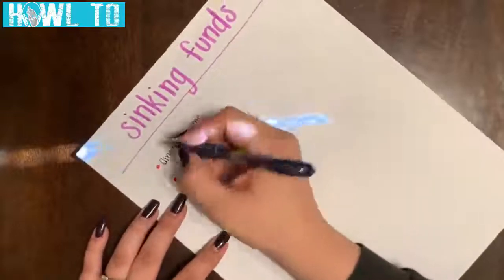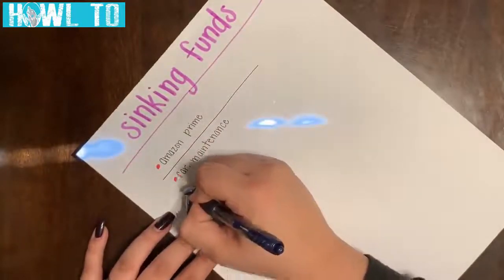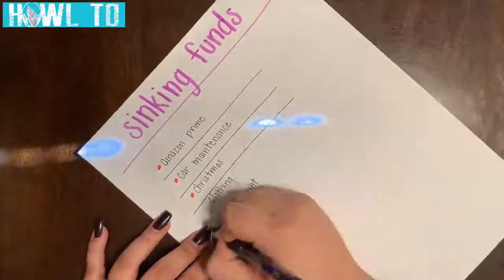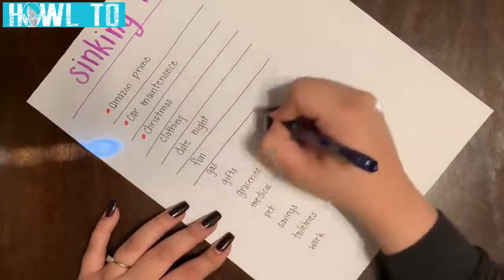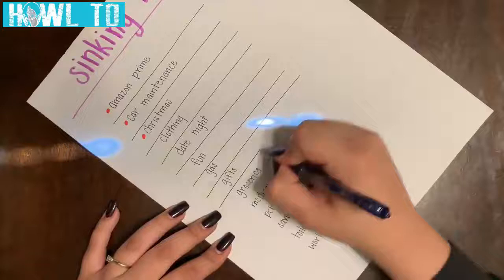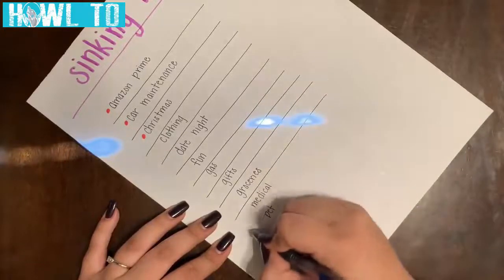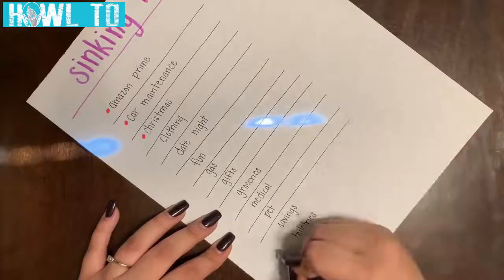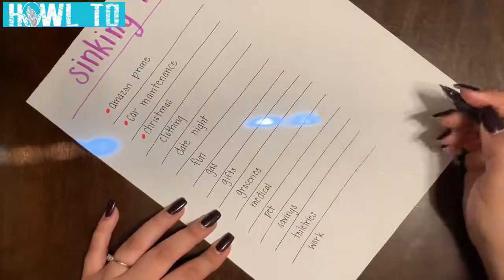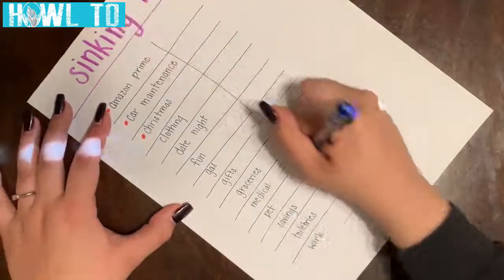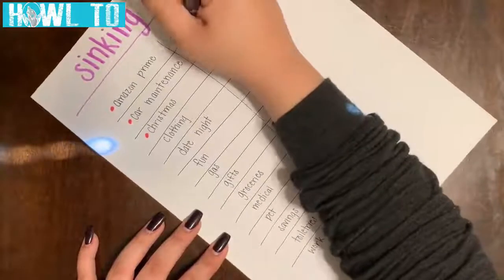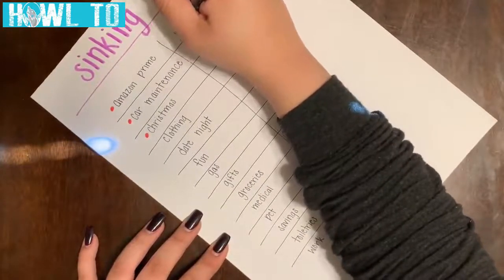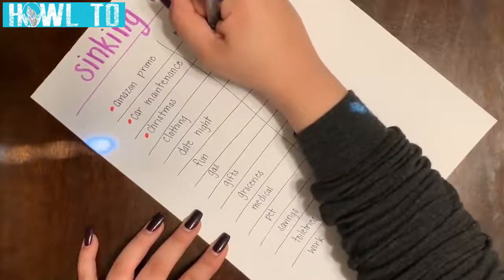Now that we have the annual payments out of the way, we can move on to the rest of the sinking funds. So here I am just creating another table, and now we will be determining what our ideal amount will be for each sinking fund that we want to put from each paycheck. So we now know that Amazon Prime will need $7 from each paycheck, car maintenance will need $24, and Christmas will get $23.